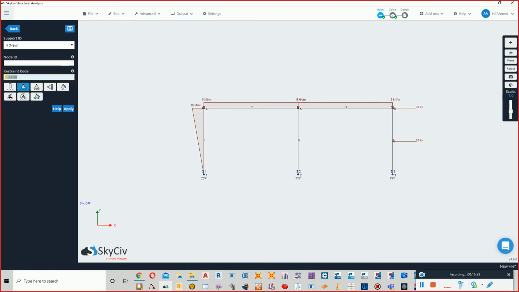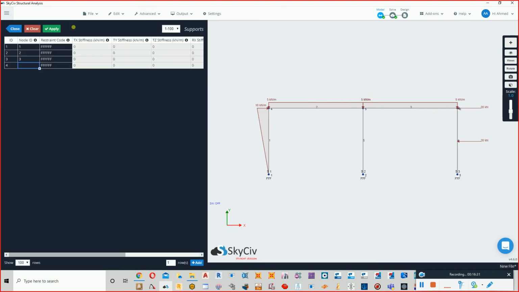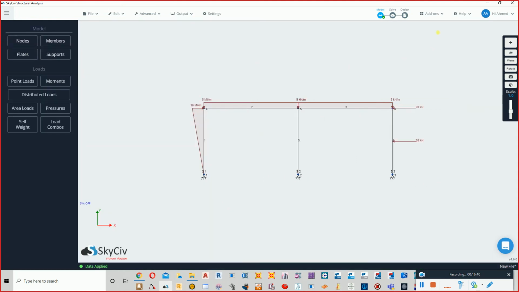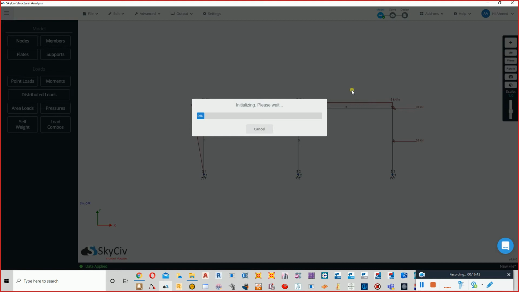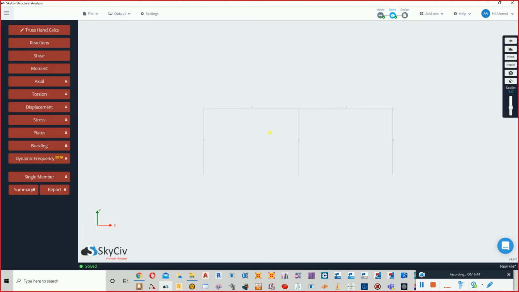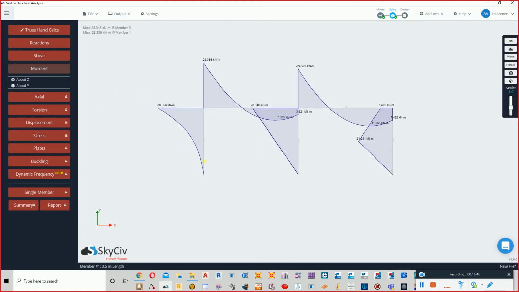I can copy this code, go here, and then set all of these three to be pin, apply. And you can see all of them are pin. Go to solve. Okay. Now you can see the bending moment here is ending at zero because the type of support is pin, which cannot take bending moments.